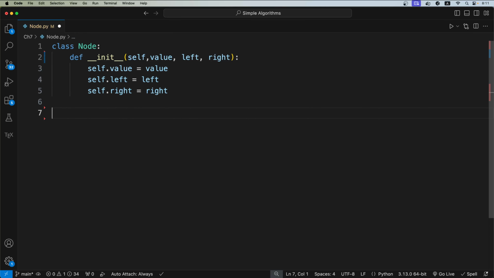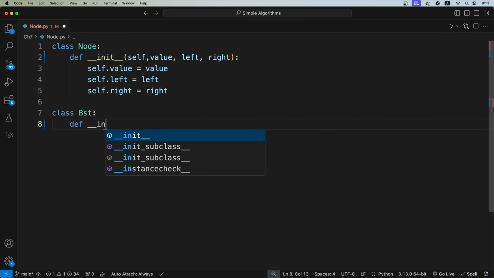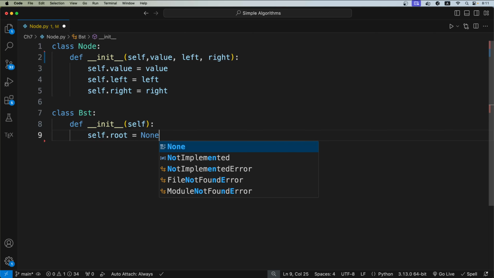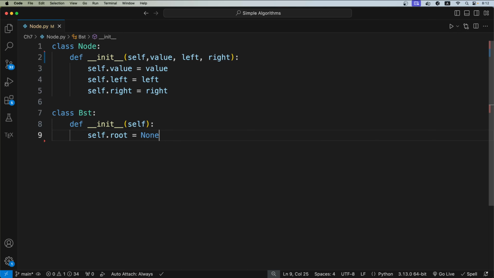So this is how we're going to keep track of that information. Now, the actual binary search tree itself only needs to keep track of really one piece of information, and that is the root. Because our graph is connected, we can get from one node to any other node inside of the tree. So we generally only keep track of the root node, which is then going to be connected to everything else in the tree, since we'll be able to get to everywhere from the actual root itself. So this is all we really need to do.